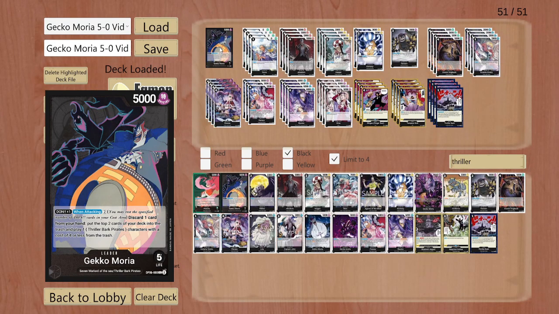For those who don't know what he does, he's basically a reverse Blue Doflamingo leader. Instead of attaching 2 Dons and resting 1 Don, you'll be using 1 Don and resting 2 Dons. Instead of swinging for 7 like Blue Dofi does, we'll be swinging for 6 instead, still using 3 Dons.